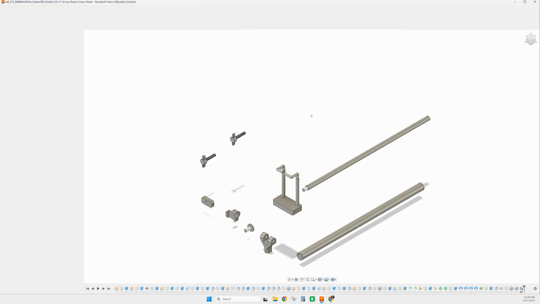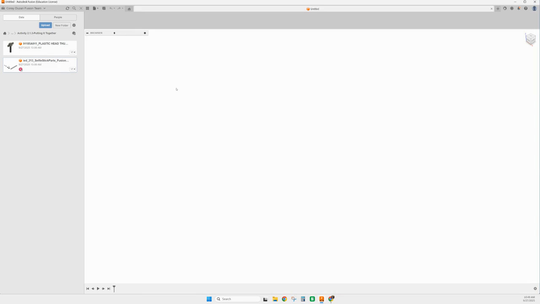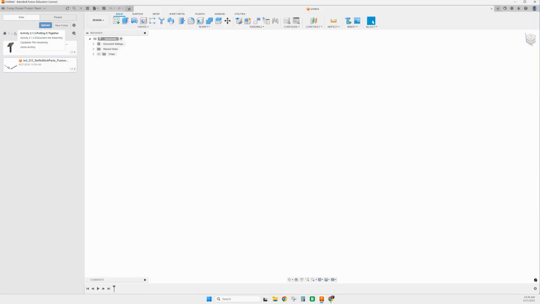So let me go ahead and now take a look at 214. I'm just going to come back here a level and look at 214, document the assembly. These are the construction blocks. Now things are looking a little different. Now we can see that the blocks have been created individually. And that's what your students would be doing in your class, creating these individual blocks.